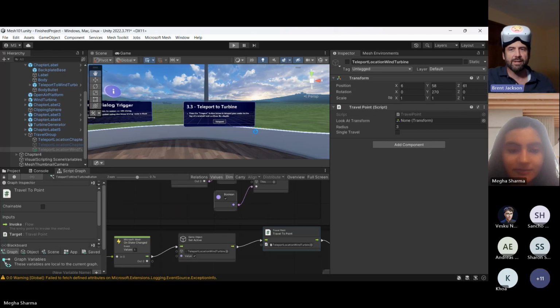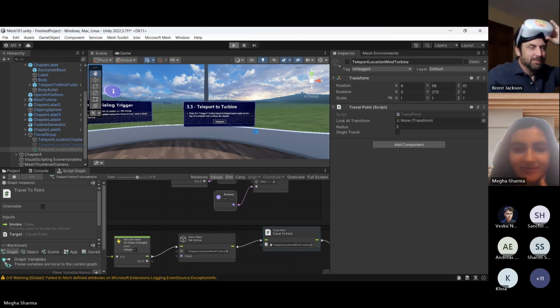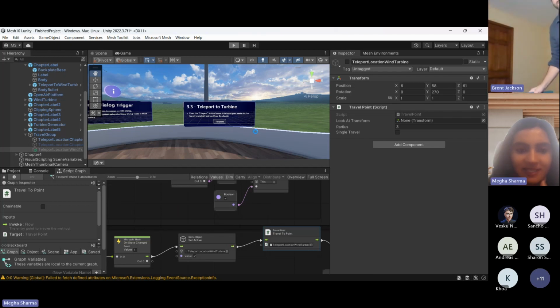While your play mode's loading, I will mention that I am shortly going to enter into Quest to hang out and wait for Megha to show up so you can see the demo. But I'm not going to sit at my desk and bang my controllers on the table. Yeah, we're almost done with our work in Unity, and then we can join Brent in Mesh. That's where all the fun is.